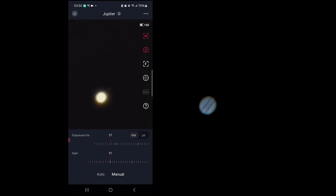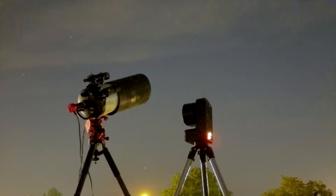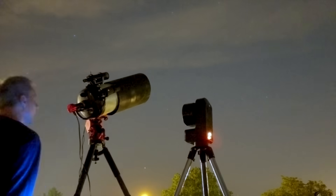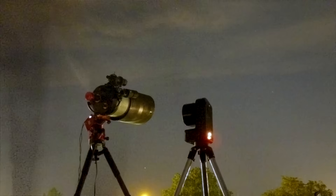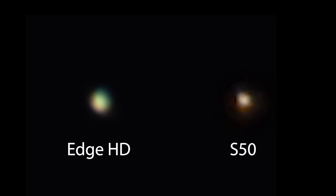Maybe I was a bit too hard on the Seastar S50 — I could see a hint of Saturn's rings and a glimpse of Jupiter's two biggest cloud bands. Seastar smart telescopes are great for quick casual viewing and for anyone who doesn't want to fall into the bottomless money pit of astrophotography, or carry around a big heavy rig. I almost got into trouble again slewing from Saturn to Venus in SharpCap, but I remembered last night's chaos and stopped just in time, sending the mount back to its home position first. Despite clouds rolling in and Venus sitting low on the horizon, it was a nice surprise to see Venus was about 85% illuminated. With exposure and gain lowered, I even thought I saw a hint of cloud patterns on my Edge HD image — though maybe I was just imagining it.